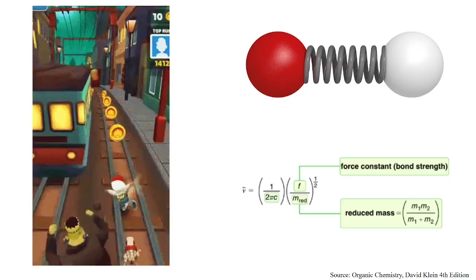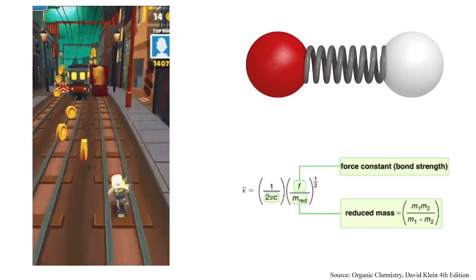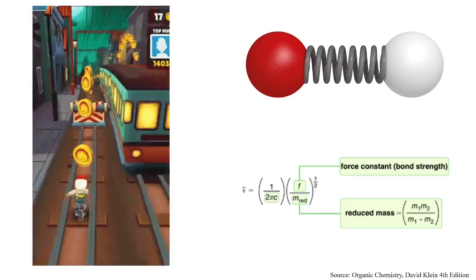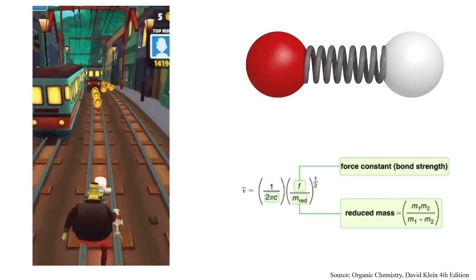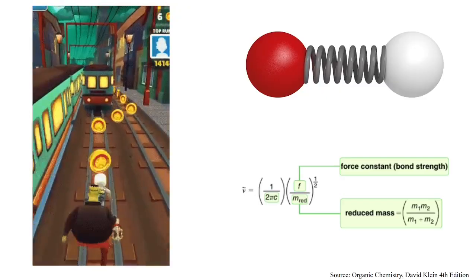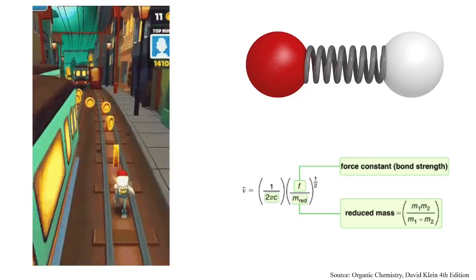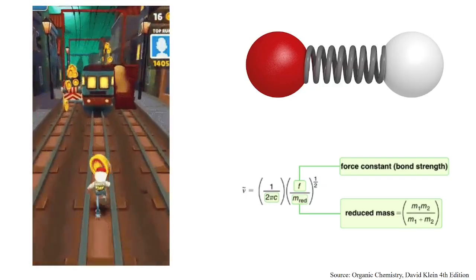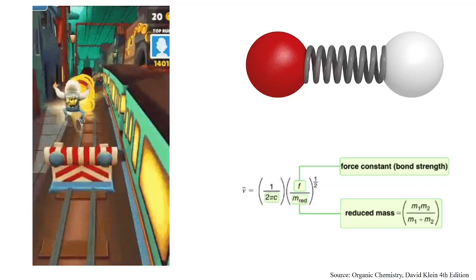And you see that since the reduced mass is in the denominator, if that value is small, it's going to produce a high frequency, and due to a higher frequency, the peak will appear at a higher wave number, right? A similar thing can be seen with the bond strength. Remember, each bond will have a different force constant, and if a strong bond is present, let's say we had a triple bond, it will vibrate at a higher frequency, and it will allow its peak to appear at a higher wave number.